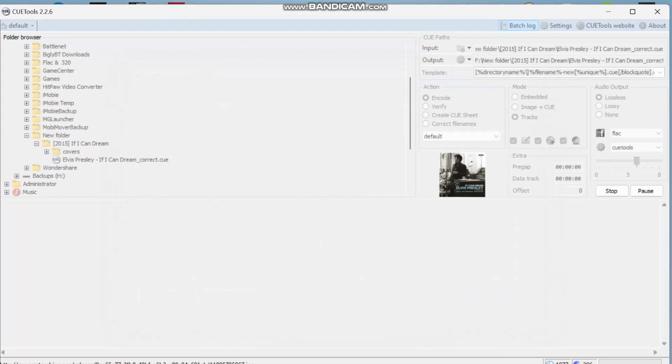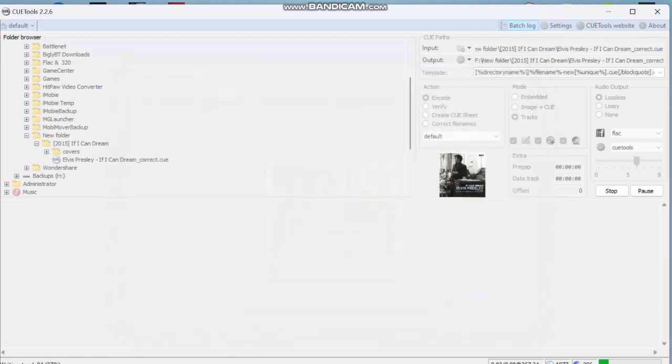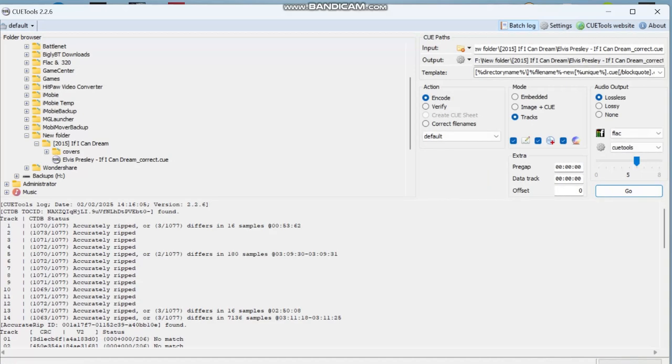So click OK. It found the cover, right? OK. And now it will process. It won't take very long. Everything's accurately ripped.